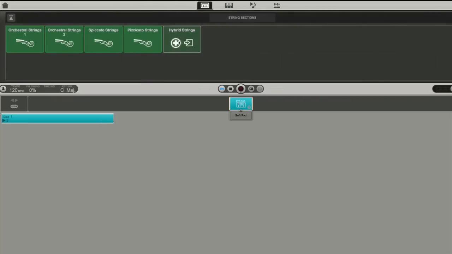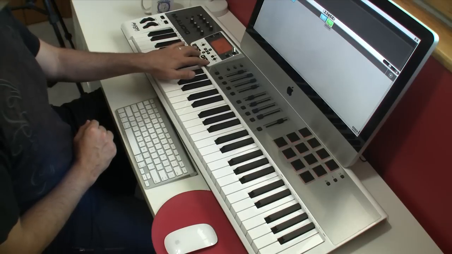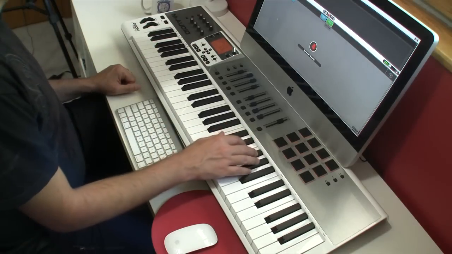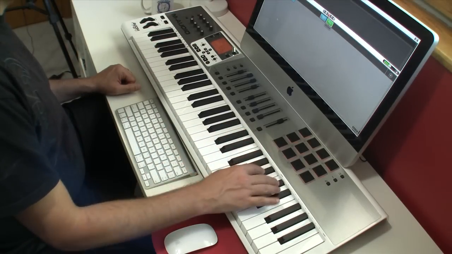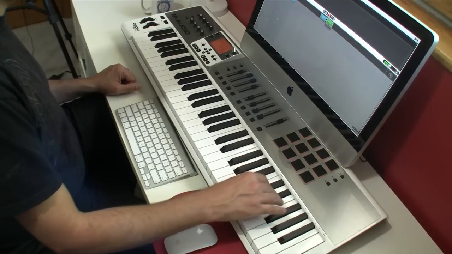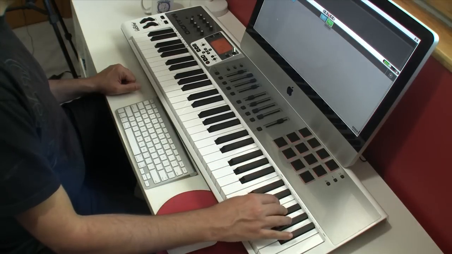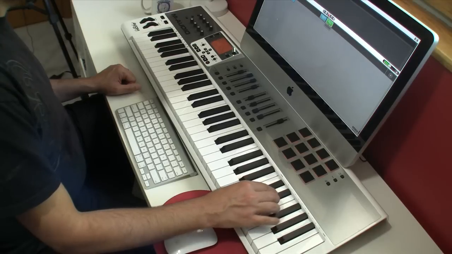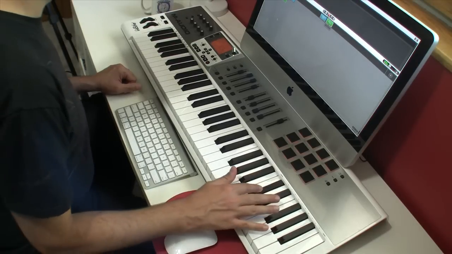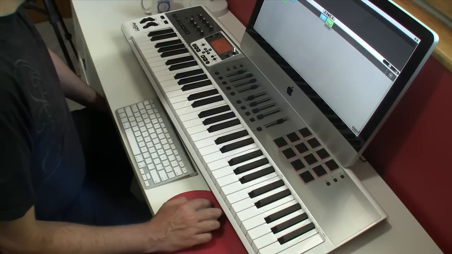hybrid strings. I'm going to add this track. This time I'm not going to replace my first track, but I'm going to add the hybrid string to my project. I have a second track, which is right here, and I'm going to record a simple idea with that instrument. Using my transport button, I press record. We'll call this idea 2.